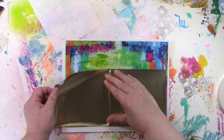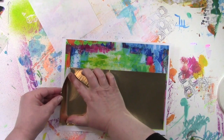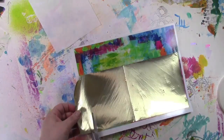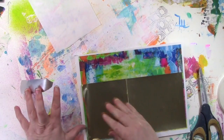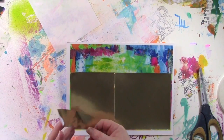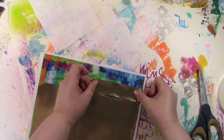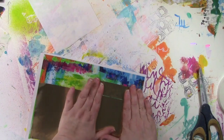Now, you know me, I'm not going to measure, so I'm going to put it right up to it so I don't waste anything. And then I'm going to go to about where the edge is, and then I'm going to cut it off, because that way I don't really have to measure anything, because apparently it is like climbing Mount Everest for me to actually get a ruler out and use it with numbers and for actual measuring. This little scrap, I'm not going to waste that. Every little piece of this can become an interesting something, so I'm going to just stick that right on the edge.